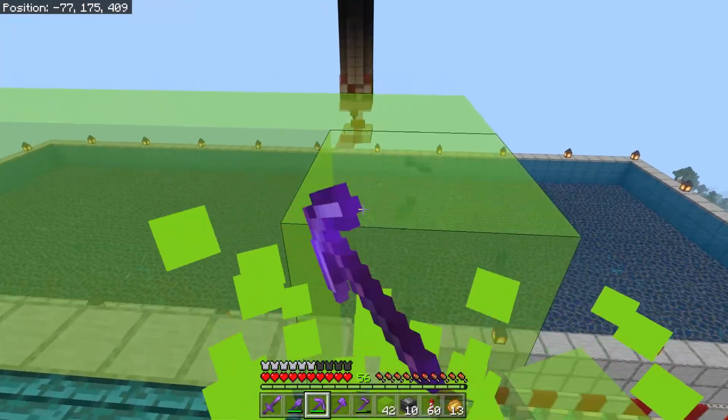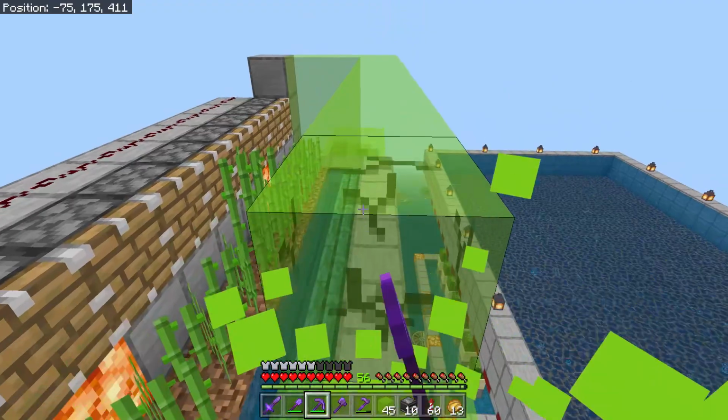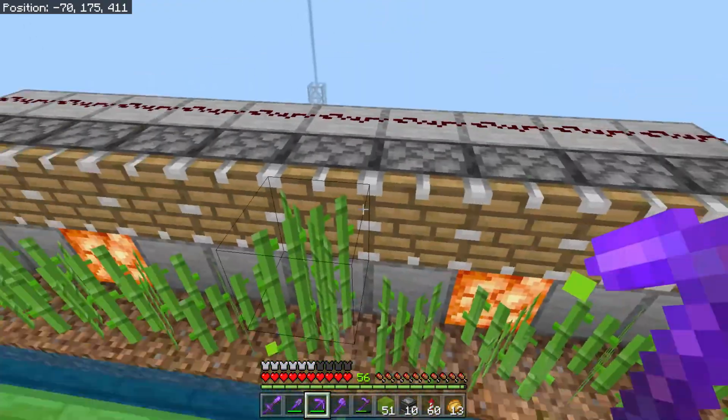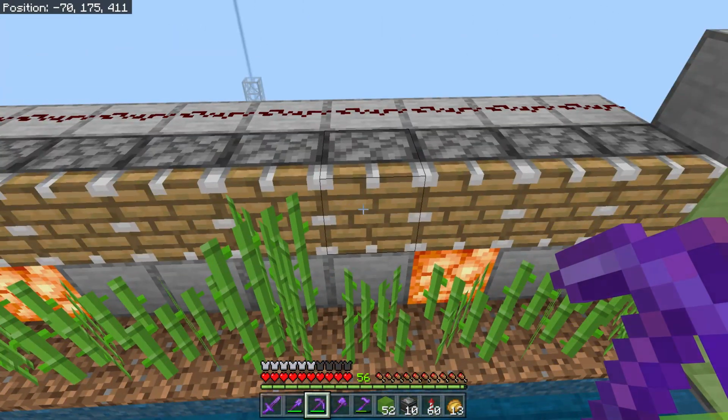So I think we're going to build something relatively small, but using the same principles of this vertical, stair-step design. Yeah, it's going to be amazing. Very similar to this. We could have probably used this same farm, now that I think about it.